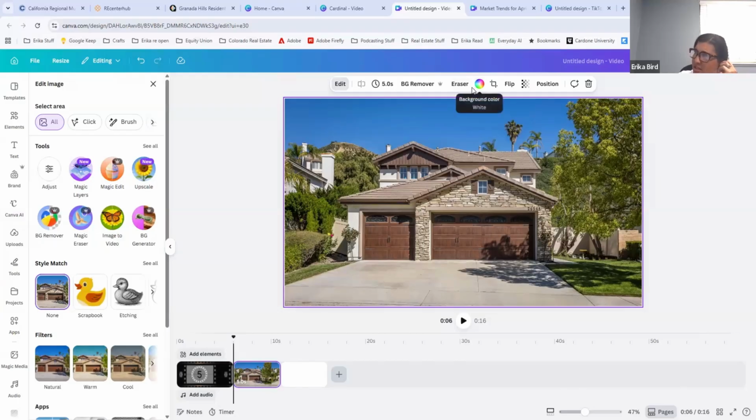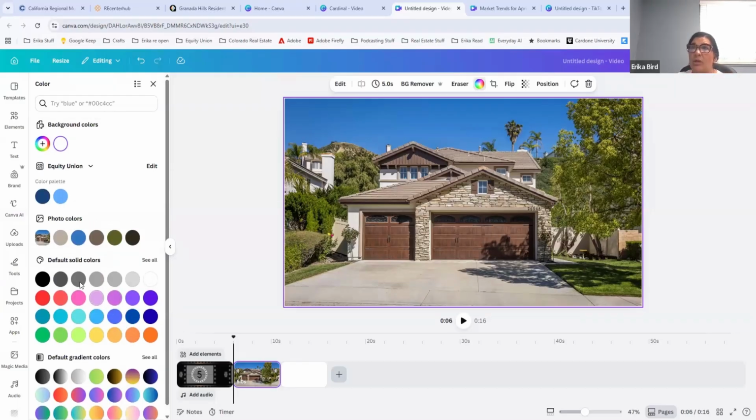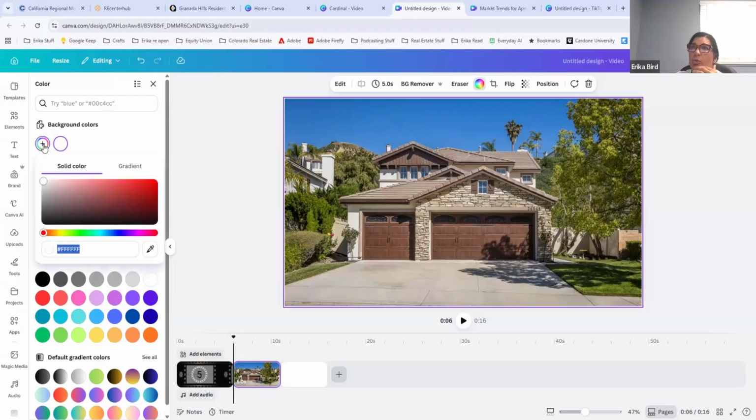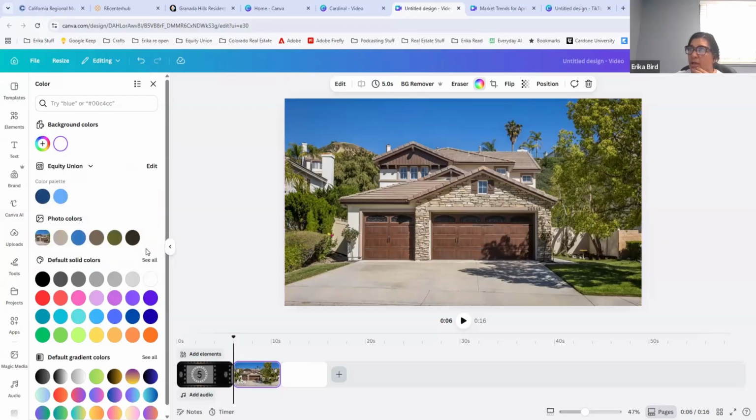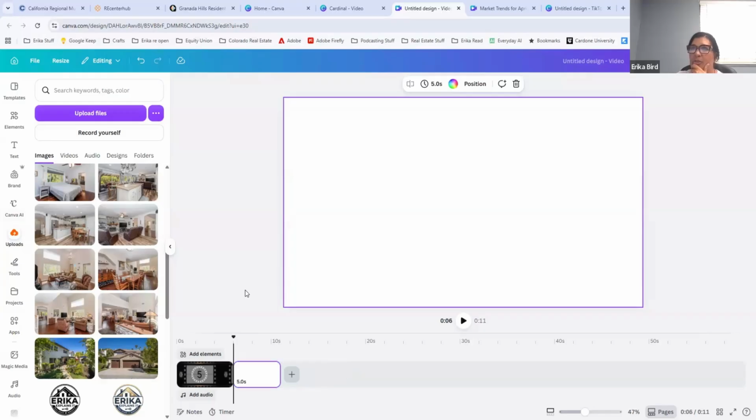Because if you just use this color wheel, it's only going to give you so much. It will give you photo colors. So if you want to change colors of things, it will give you some of the colors that are within the photo. And you could always use this dropper, move it over and pick out some colors if you want. It just depends on how far you want to go with colors and things like that.